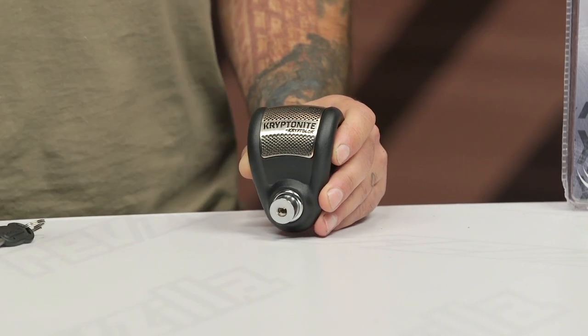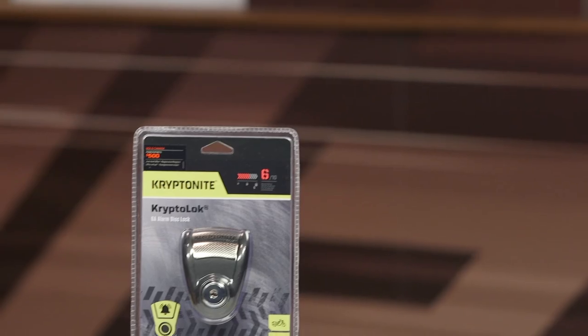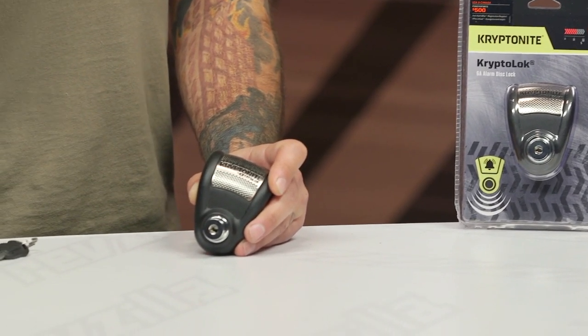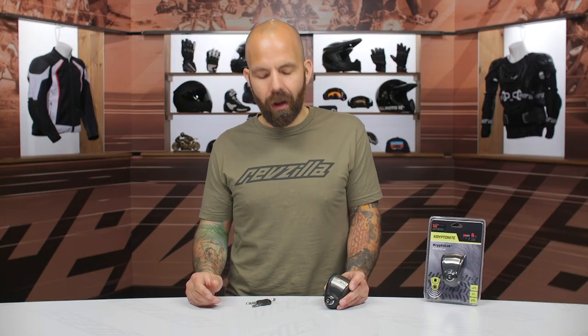So when it comes to using the lock, it's a 6mm bolt that will go through the vent hole in your brake rotor. But if you don't have vented rotors on your bike, you could put it through the slot where the rotor is mounted to the carrier on your hub. But just be mindful that the disc cannot be fatter than 6.5mm. I found that most of the bikes that I have here, this lock went on no problem.